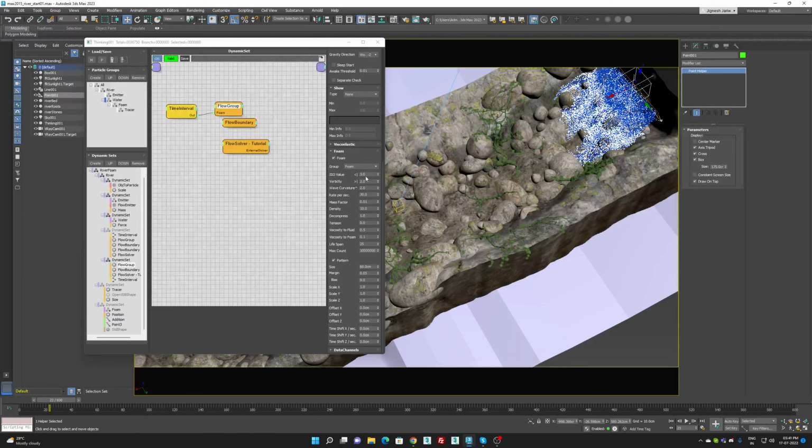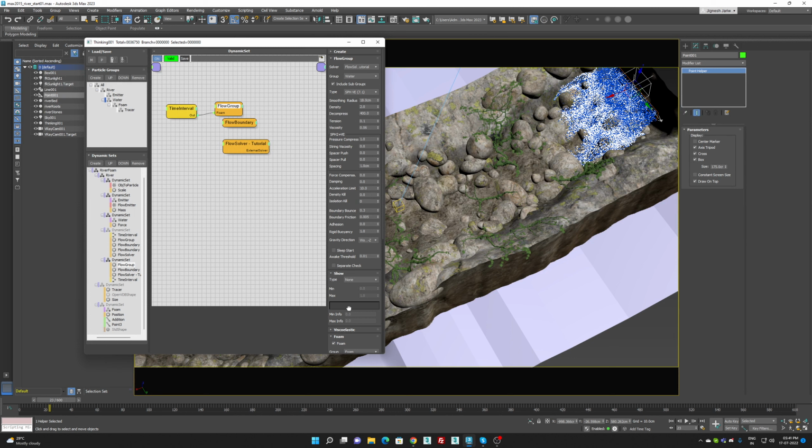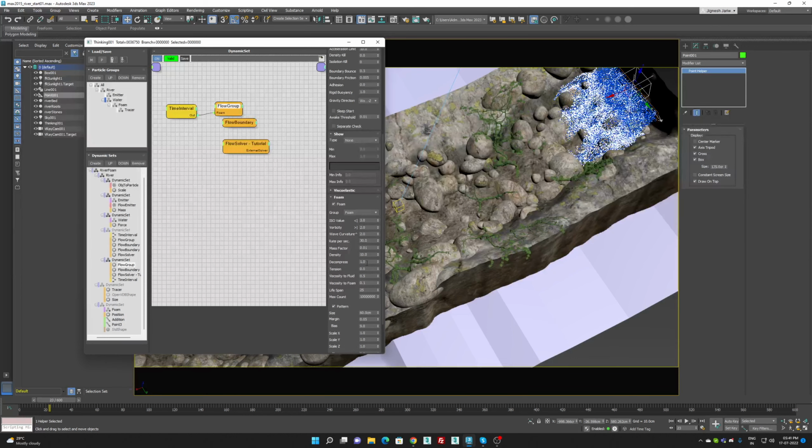We also want to change these settings. So density, we are using 2 for the fluid, so for the foam I will set to 0.2.